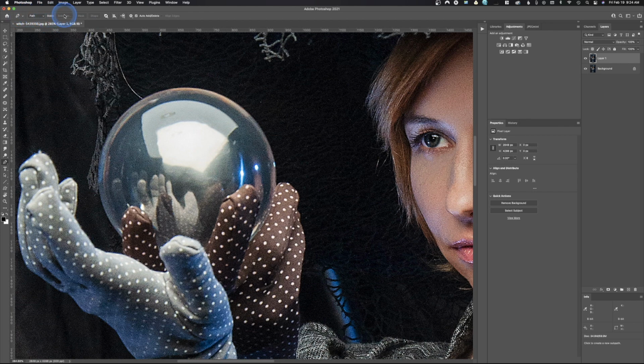Now, one of the things that you want to do when you're using the pen tool is make sure that you've got this little gear selected. And notice I've got something called rubber band, and I've increased the thickness to 3. It's not really making your line that big. It makes it so you can see what you're doing when you're using the pen tool, and I find it to be a little bit easier.